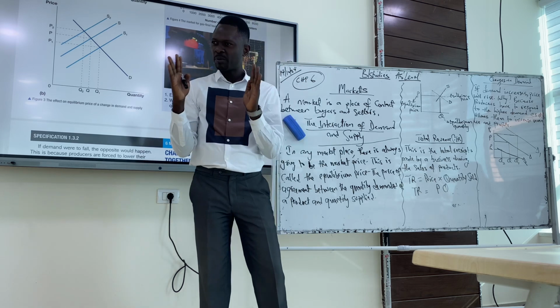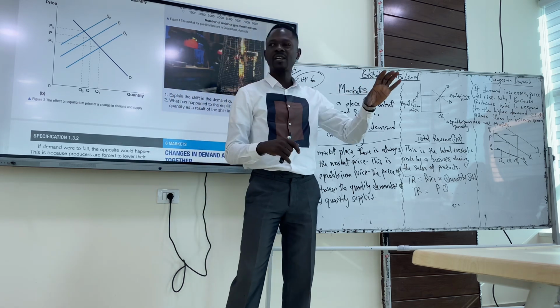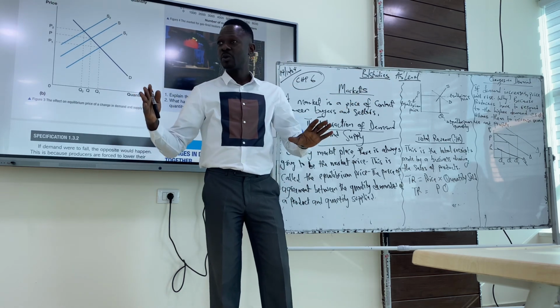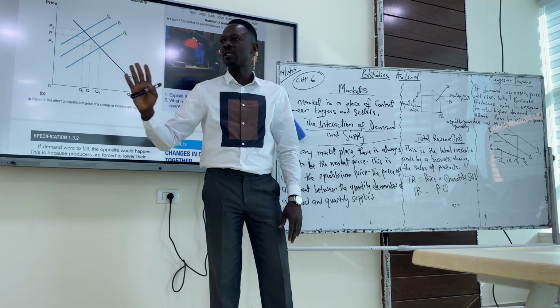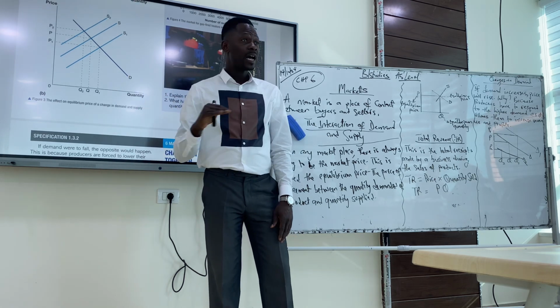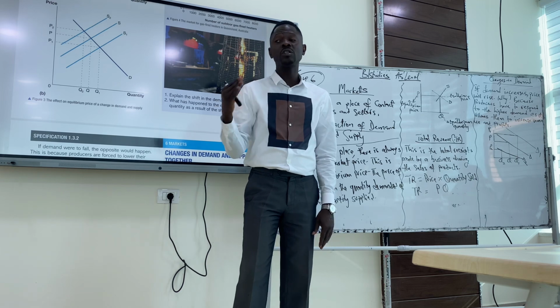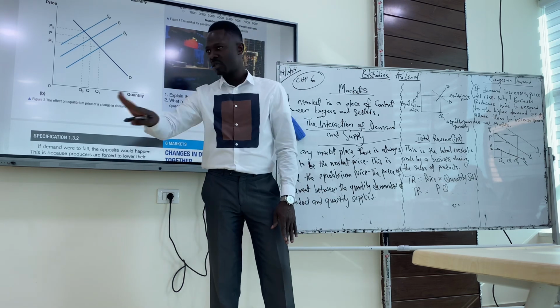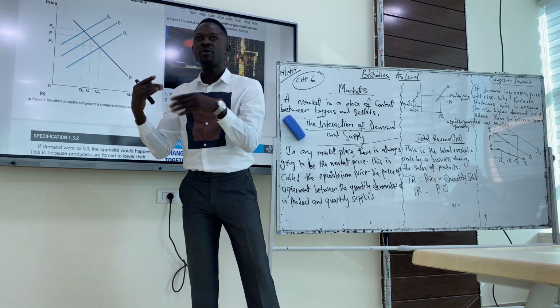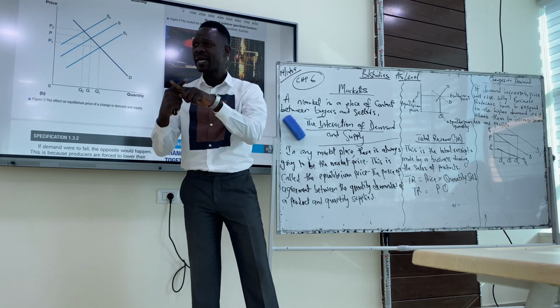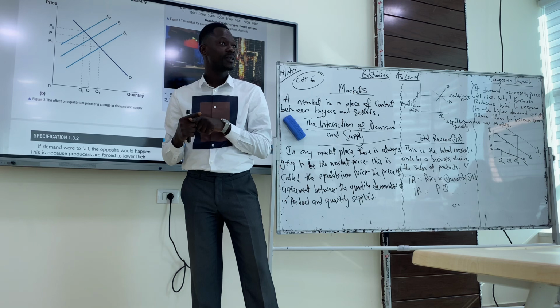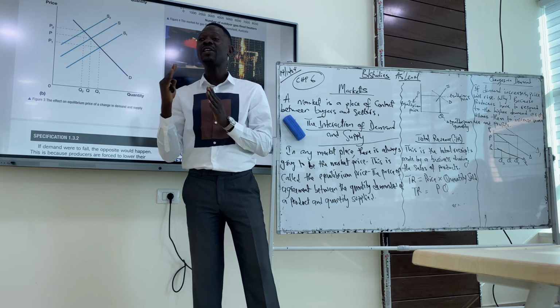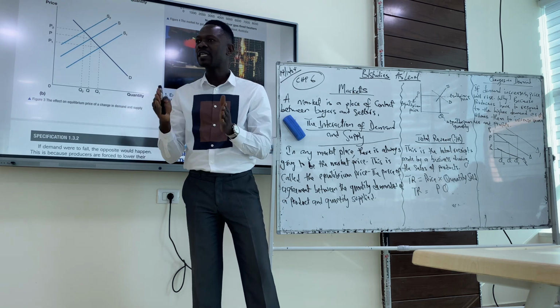I'm going to quickly summarize the situation. The first thing that happens is that there's a change in the quantity demanded, which has brought about a rightward shift in the demand curve from D to D1. As soon as there's a rightward shift in the demand curve from D to D1, firms are expected to increase their price from P to P1. Done. Then the market will be at equilibrium. Because at every point in time, the market must be at equilibrium. There must never be disequilibrium. Because if there's disequilibrium, it means the market is not going to clear.